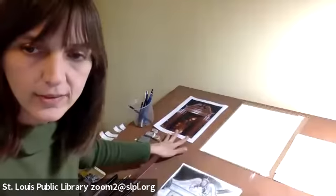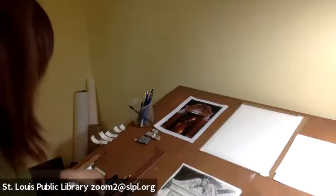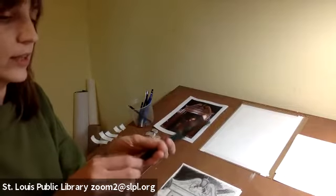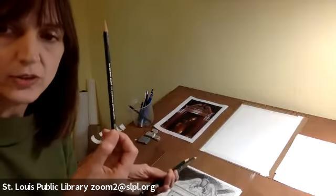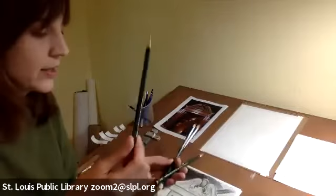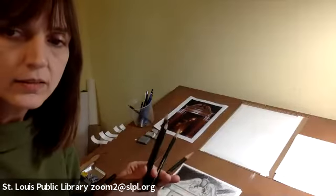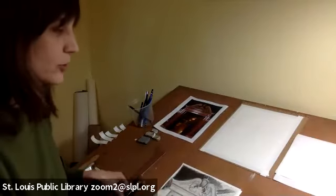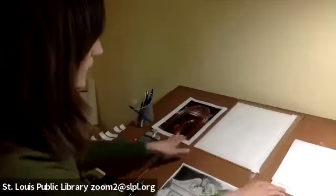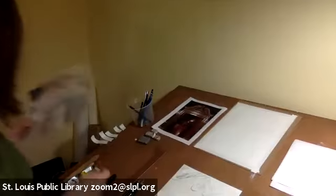So you can use whatever pencils you have. If you just have a number two yellow pencil, awesome. If you have a range of drawing pencils, that's great too. I am using a range from 4H, which is very hard, to a middle, which is an HB. And then I have some softer pencils like a 6B and a 3B, which if you have never used before, it's really fun. And I think to begin with, we could just start with trying out our pencils and see what they can do. So I'm gonna move this aside.